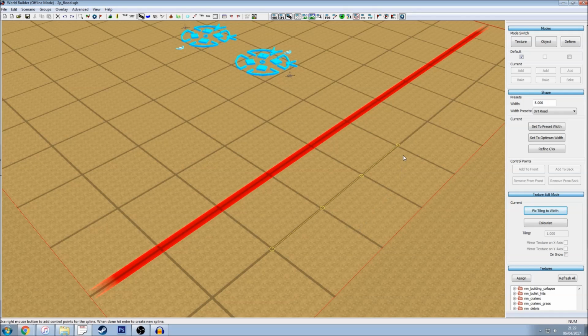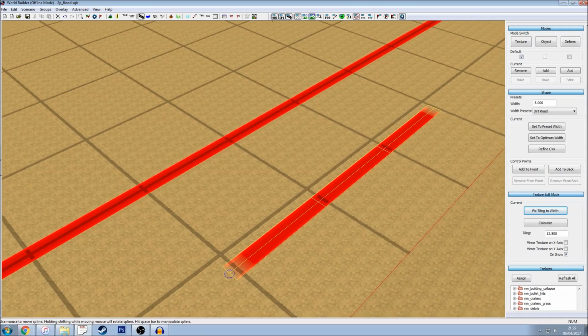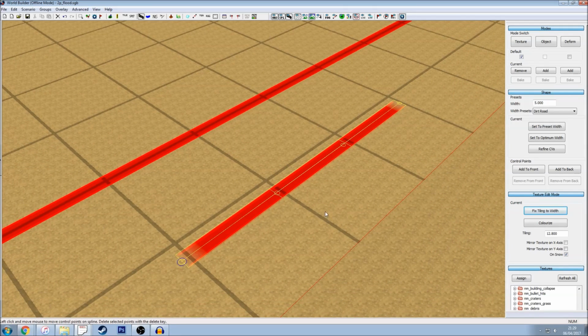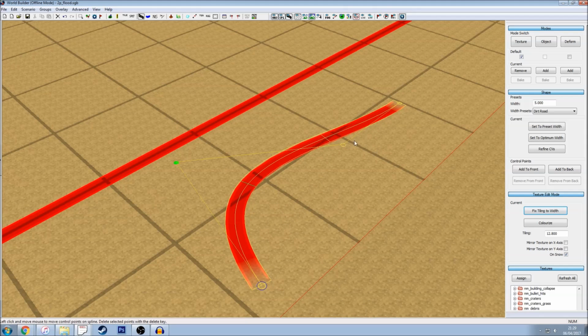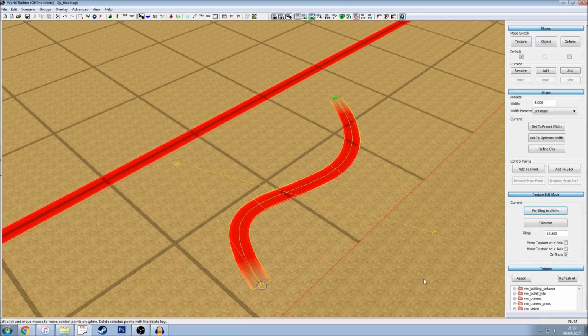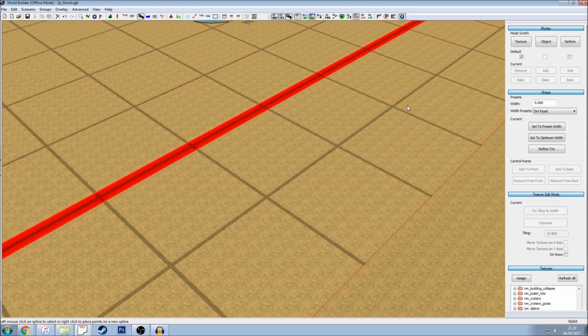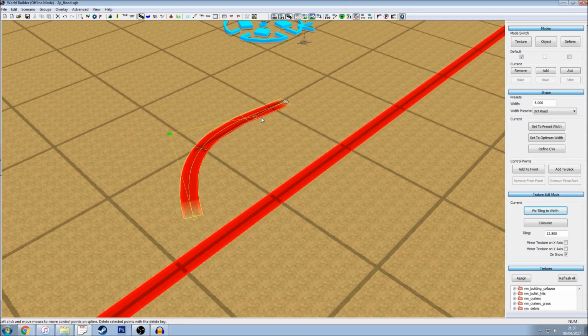Once you're happy with your placement, just hit the Enter key on your keyboard, and then you can left click and drag it however you want. Additionally, if you hit the spacebar, it should bring those nodes back up, and you can move and manipulate them however you want. This allows you to play around a little bit so you can fit splines into your map itself. And usually, if you're creating things like roadways later on in the map, you can just create a very simple spline, move it over to where you want it, and then shape it and bend it around the map itself.